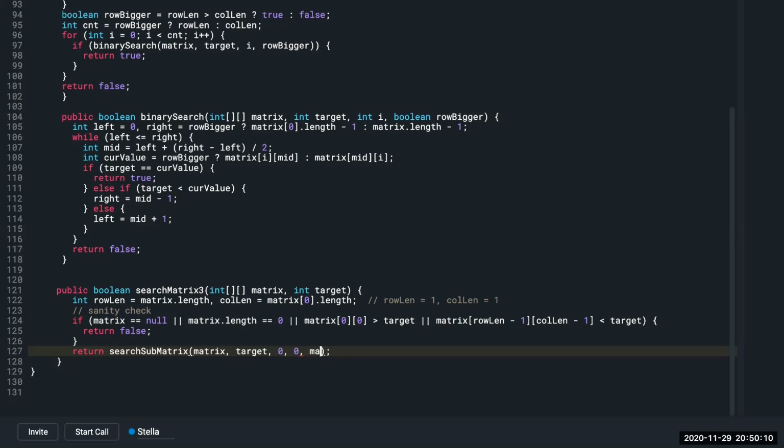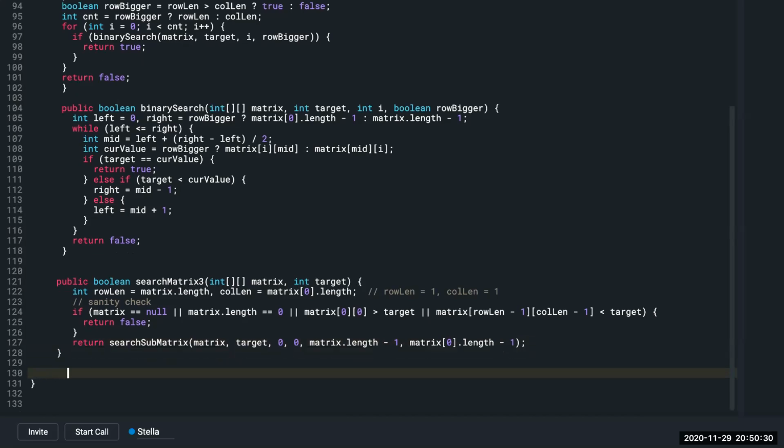So it should be 0, 0, and the matrix's last row and last column. I'm going to call the left upper corner element small, and the right bottom corner element big.